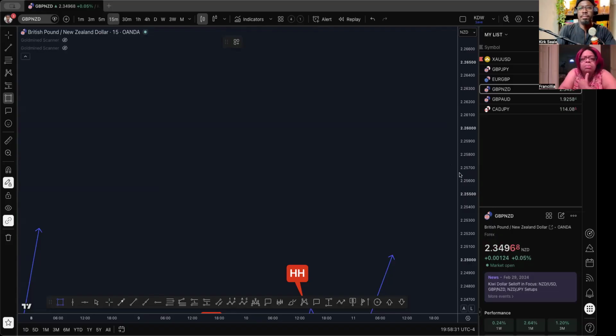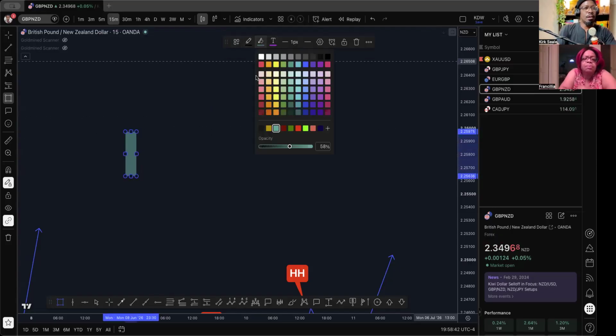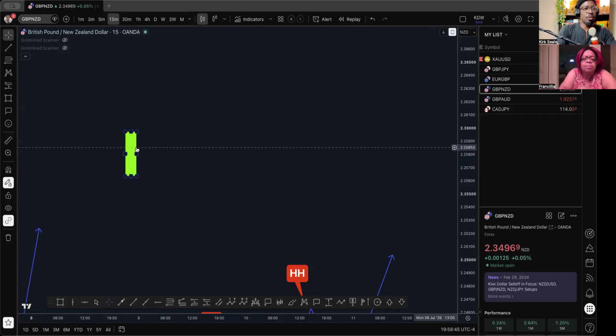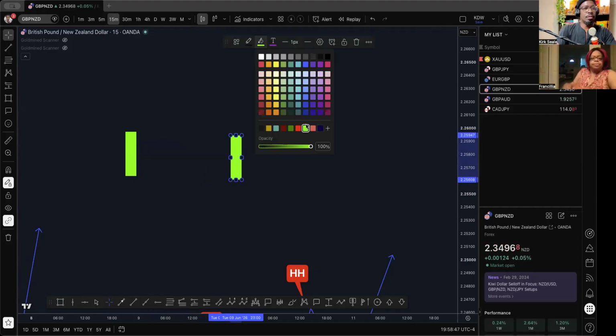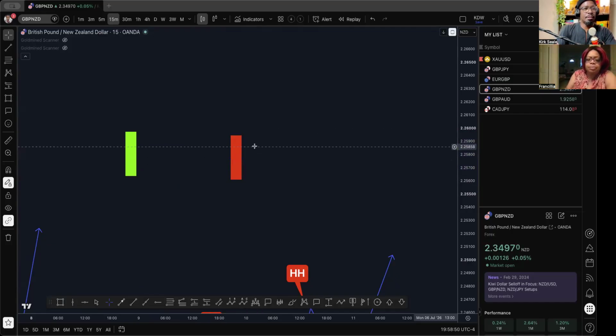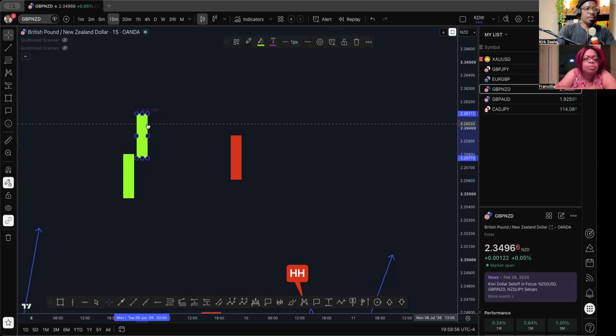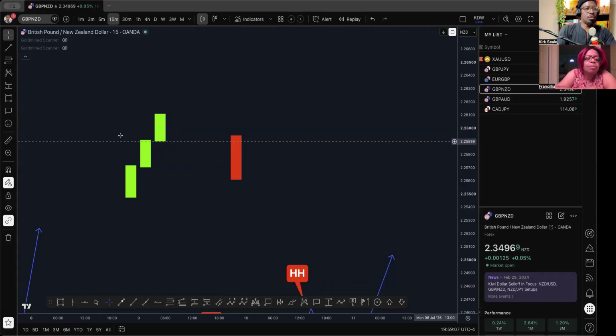Okay. All right, so I need to show you guys what imbalance shows up as, so we can identify it when we get back to the chart. So what we're going to have here are some candlesticks. Green is going to represent price going up, and red is going to represent price going down. So let me show you this real quick. We're going to use 3 candles to show what I'm talking about.